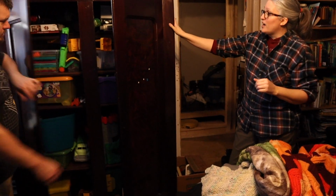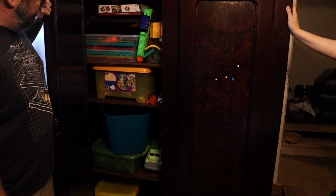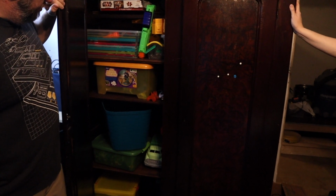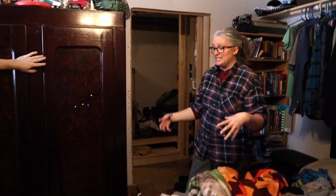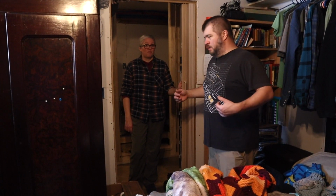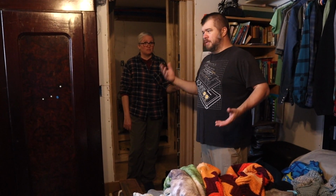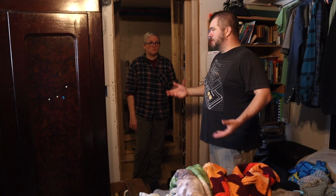So we went and found this old wardrobe on Facebook Marketplace and picked it up, and it works perfect to contain all the toys. Another thing that we did, because the space is limited, we were looking at buying standard doors. We looked at pocket doors, but they're so ungodly expensive right now, it just didn't make sense.